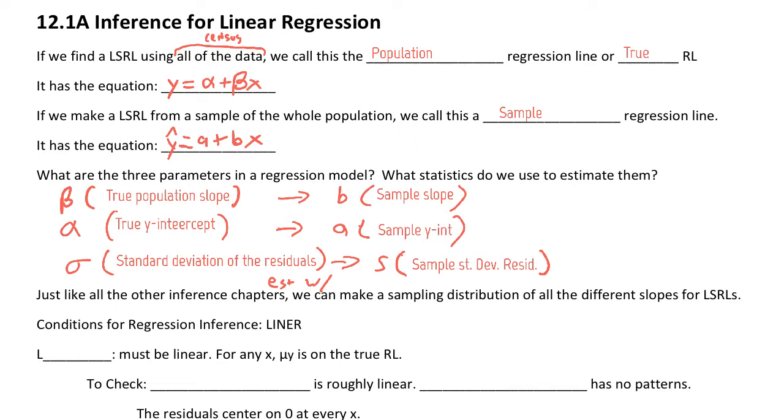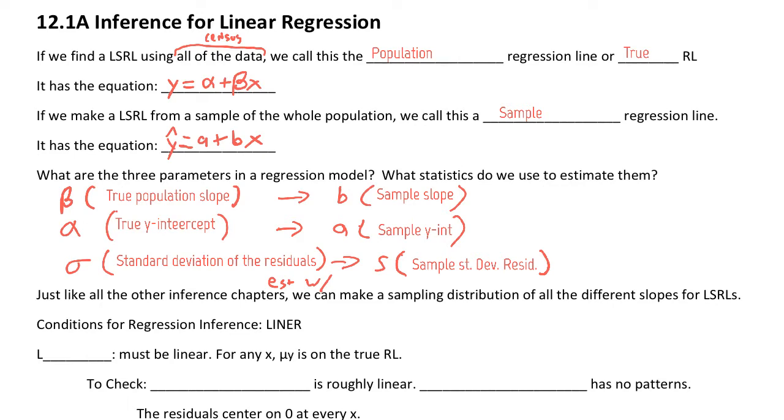Well, in order to do inference in this chapter, we won't go into a lot of detail on the rest of that. But in order to do inference, we still have to check certain conditions. You have to make sure the sampling distribution isn't biased, or else we're not going to be centered on the right slope if we only got points that don't really represent the population. And we're going to have to do something with normal curves, so we can use z-scores or t-scores or who knows. I guess we'll find out later.